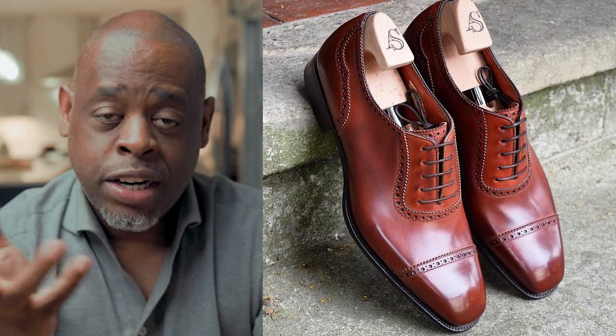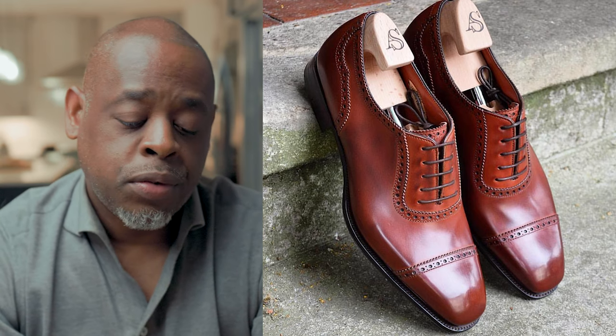Now, a couple of things that I would change. Number one, I would ship out the shoes in flat laces as opposed to round laces, or I would include a pair of flat laces in the box just to have more options. But that's an easy fix. Once again, I already have spare flat laces around, so I will be changing those soon. But the second thing, which is more important, is currently Paul Sargent does not have lasted shoe trees. I remember back in the Alfred Sargent days, they used to have really nice lasted shoe trees that were complimentary. So I'm not asking for them to be free going forward, but I think they should make it a priority to bring back the lasted shoe trees.